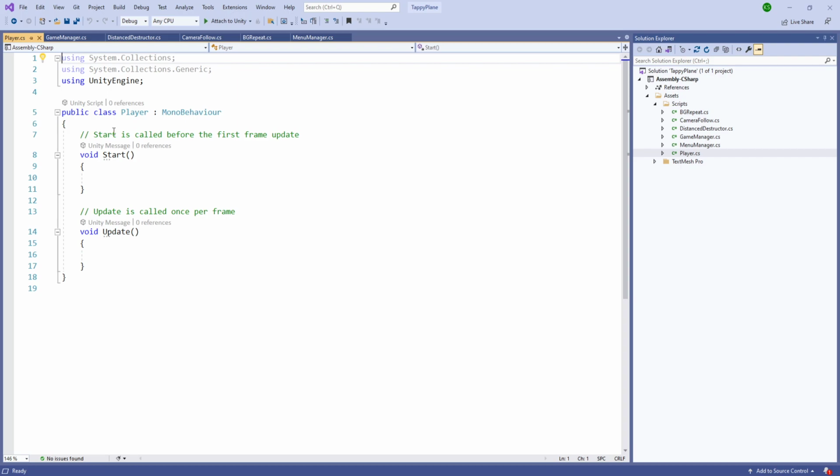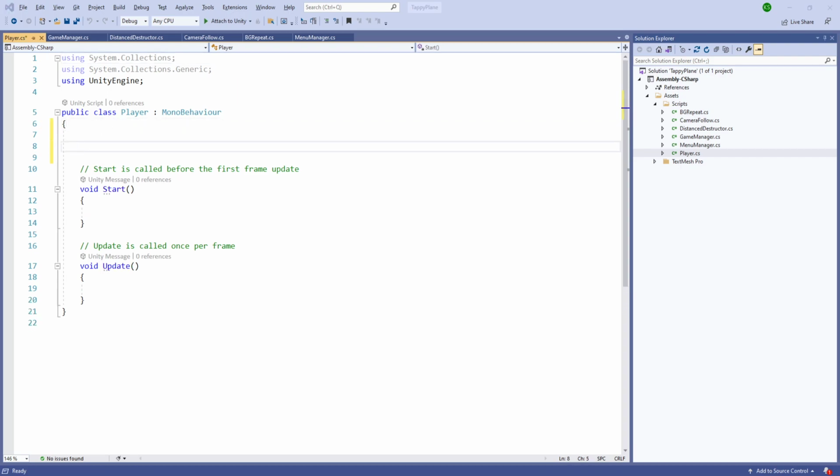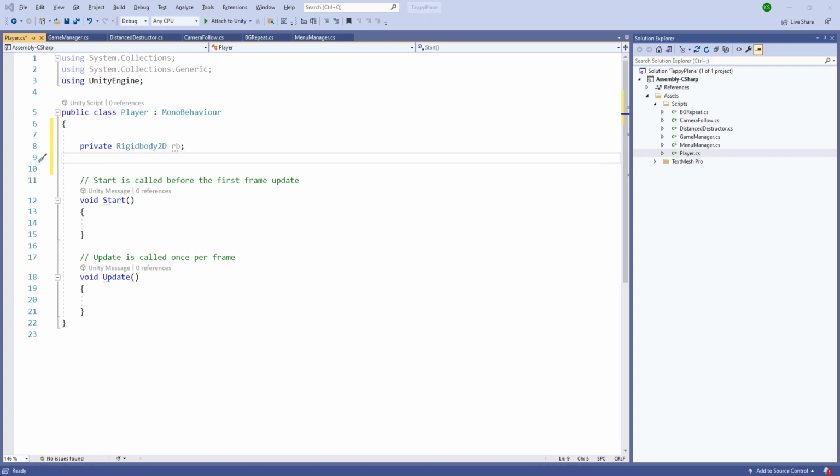Let's do the player. So the player is also pretty much easy. We'll need a private Rigidbody2D rb, and we'll need the boolean for the can jump. And inside the awake, we'll set up a couple of things.